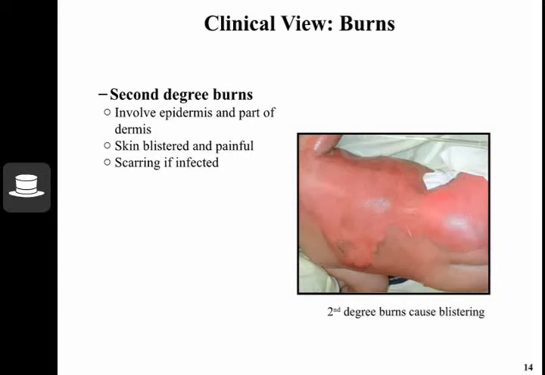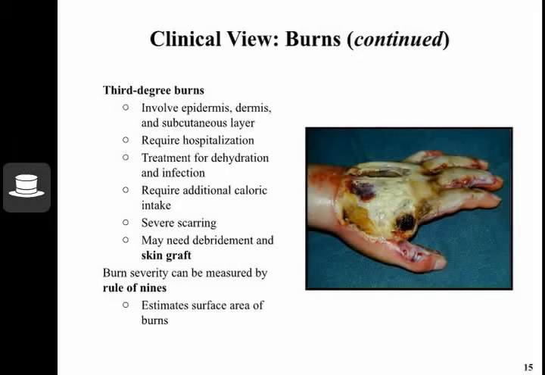And this is a third-degree burn. So the third degree goes all the way down through the epidermis, down through the dermis, and into the hypodermis. These are actually not painful. That's because you've burned away all of the nerve endings. Now, to be clear, the area that you see here is going to be painless, but like this area here and this area here, these are where we're going to have second-degree burns, and there's going to be second-degree burns all along the margin here, and those will be extremely painful.